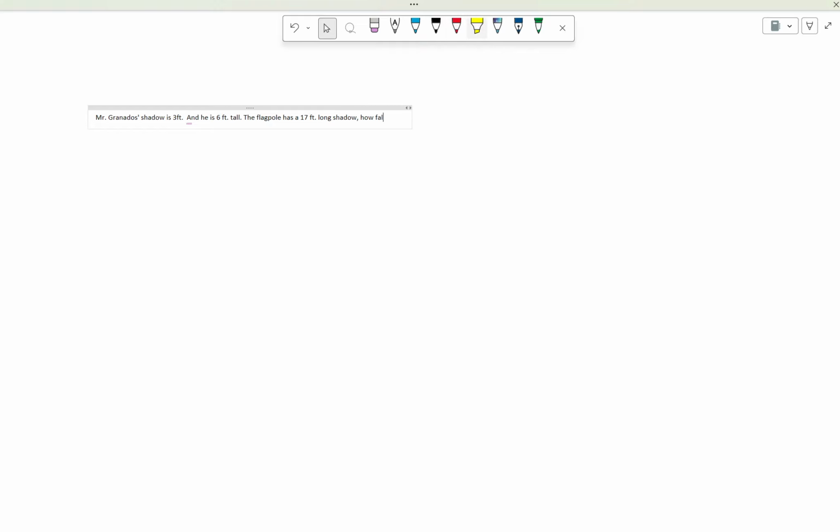So how tall is the flagpole? Now, here's what's kind of cool is that I may have a measuring tape that can measure, right? Because we can't climb that flagpole. It's super tall. And we know that we can take a measuring tape, measure Mr. Granados' shadow, measure him. You don't need to because I'm clearly 6 feet tall. I think some students in the past were arguing that I'm not really that tall, perhaps only 5'11", which is not true.